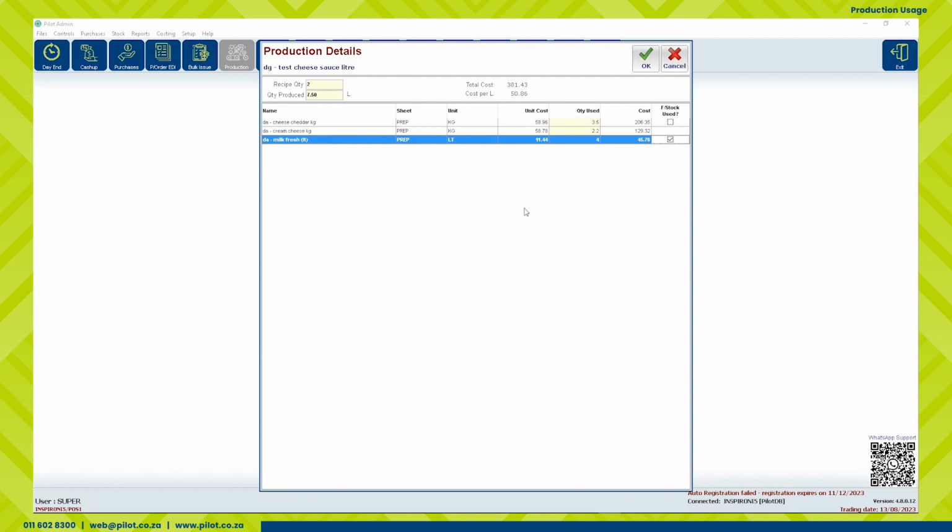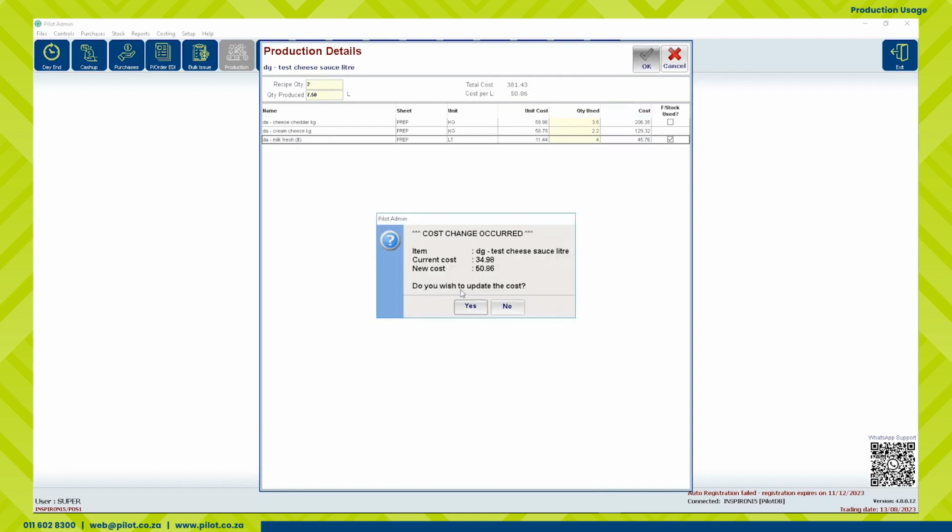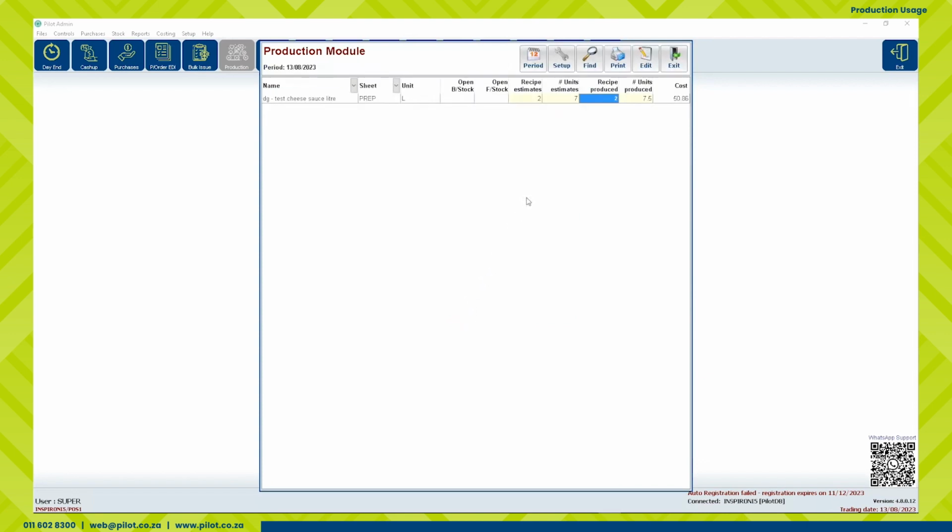You will notice when we adjust the stock quantities, the costings will also change. Once all information has been inputted, click OK. The system will then prompt you with an information box to show you the changes made to the costings and ask you to update the cost. You can then click on Yes to update to the latest costings.